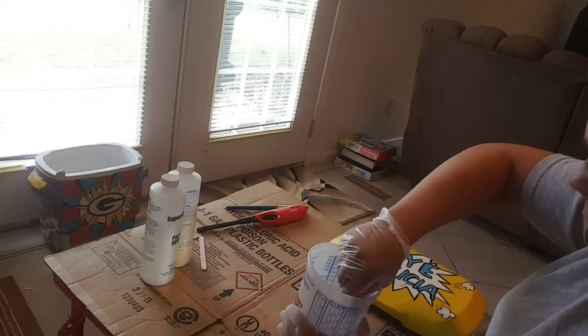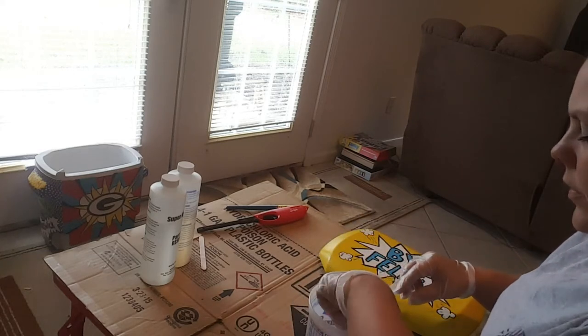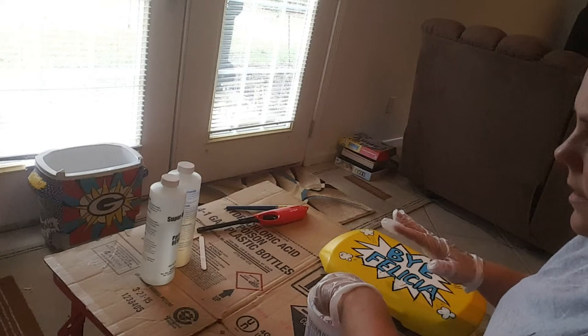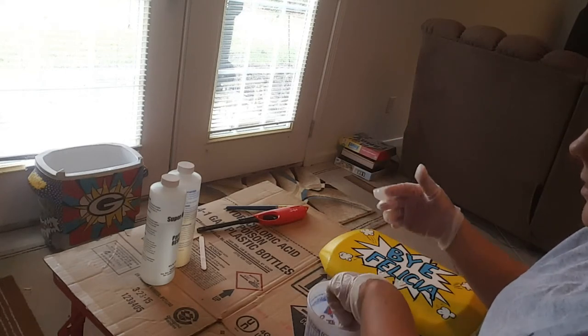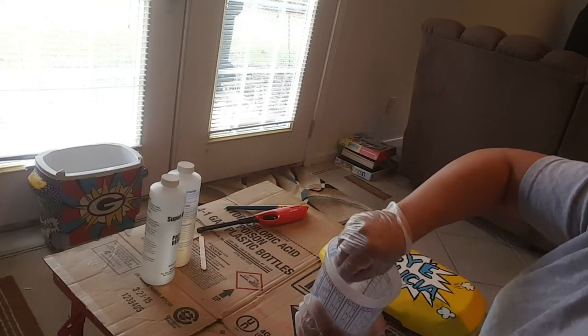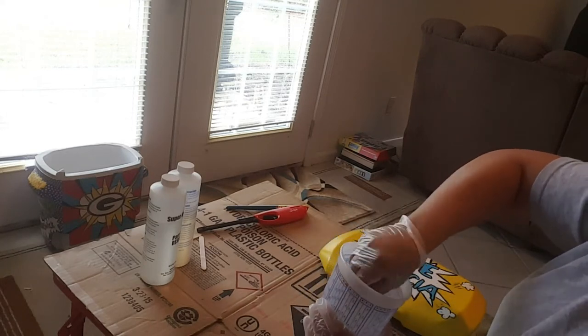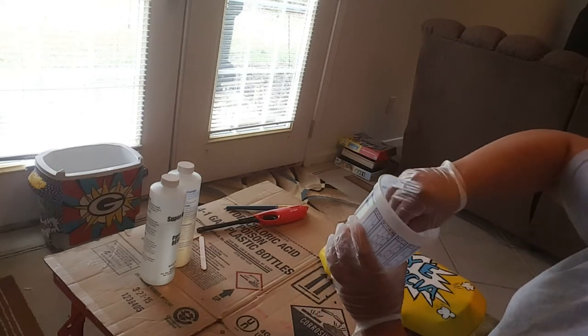So I'm going to start off with the lid. The lid, I know I could do that whole thing. It's only one side. The cooler, I'm going to try one side. And if I think I could keep turning it and do more than one side at a time, then that's what we're going to do. If I have to do it in a two-day process, well, there you go. We're doing it in a two-day process then.